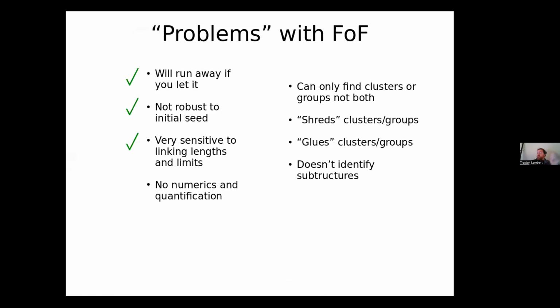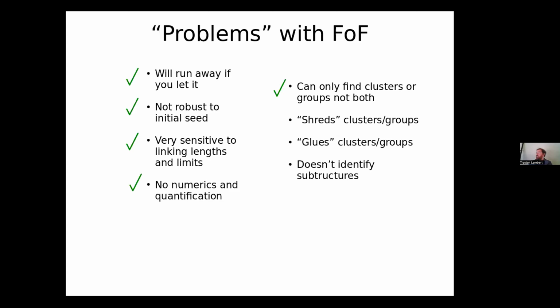So by running over multiple different linking lengths and averaging over them, it no longer becomes sensitive to the initial linking lengths, and that becomes a way for us. We actually use that sensitivity to our advantage. Now numerics and quantification, graph theory comes along with it. Any kind of statistics, say connectedness values or average weighted values or things like this, they come with graph theory and are now available to us to quantify the group in some way.